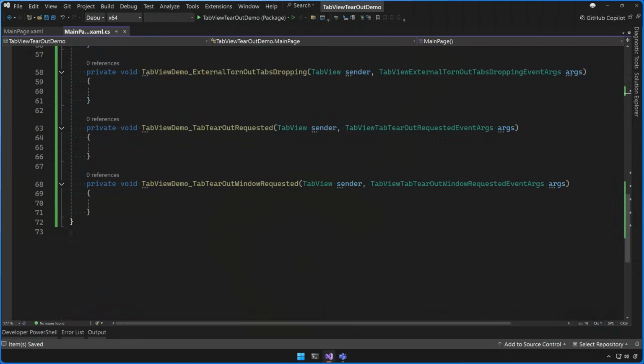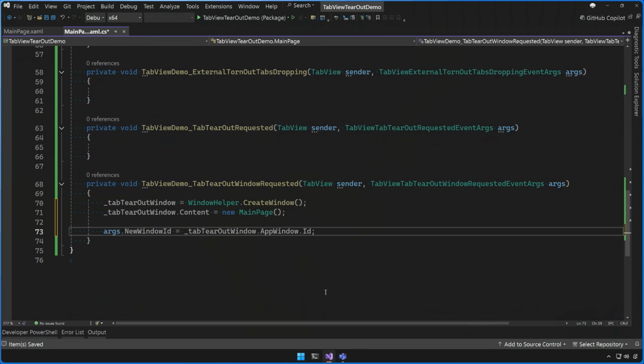Okay, so now in this method, we're going to set that field that we created, and we're going to use a helper that we grabbed from the WinUI gallery. That's that window helper class that's going to create the window for us. So that was just a file we could grab directly from the WinUI gallery in the Microsoft Store. There's a lot of great samples there, including the complete version of this sample that we're showing you today. So if you need to grab this, it'll be available in the next update of the gallery app.